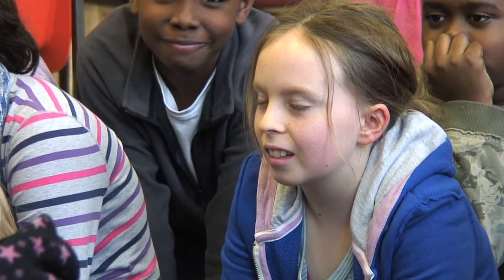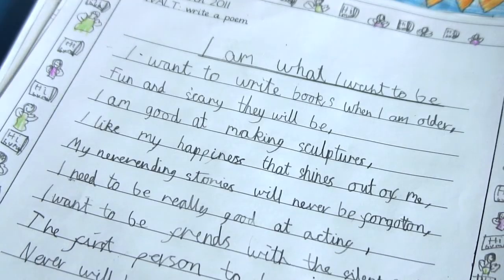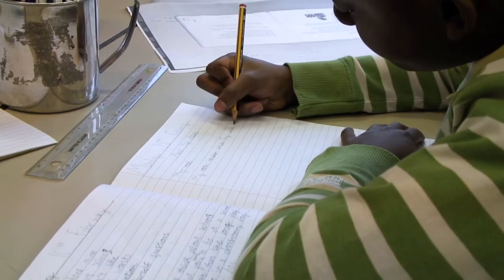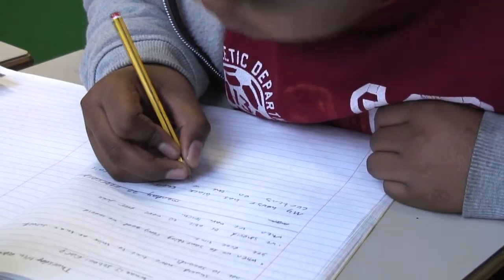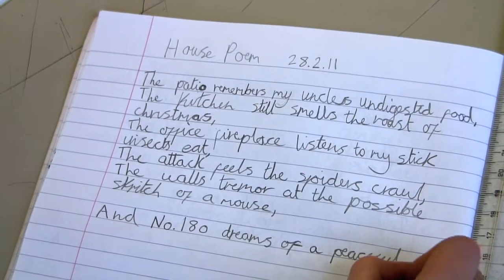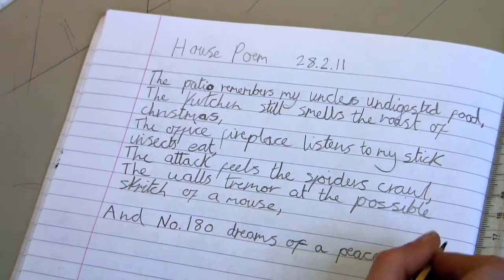A really important part of encouraging children to enjoy poetry is making them feel that what they write is owned by them. The best poems that the children write are the ones where the images and the ideas are from the children's experience, the times when they're tucked up in bed at night, or that moment when they finally aced division. Bringing those moments in, even when they're writing in role as a different character, that's what brings their poems alive.